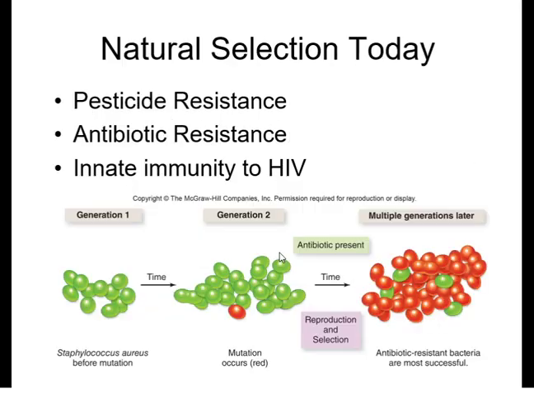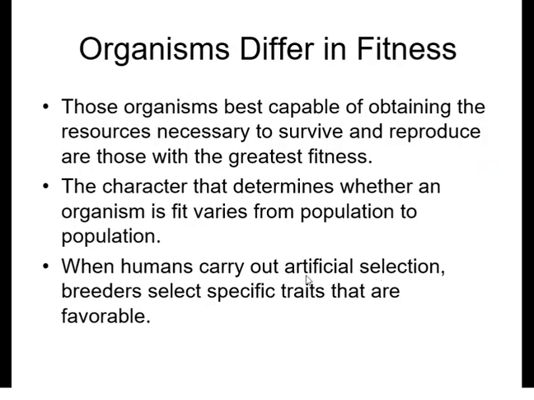Now, you also want to be able to know the difference between artificial selection and natural selection. Artificial selection is when we choose what we want to breed in the plant or in the animal. This does not always coincide with natural selection because we're choosing the color of the dog's hair, or we're choosing various traits that may have nothing to do with their own type of selection. And so we've been doing it for quite a while. Sometimes it coincides with natural selection. More often than not, it doesn't. And so that's the main difference.